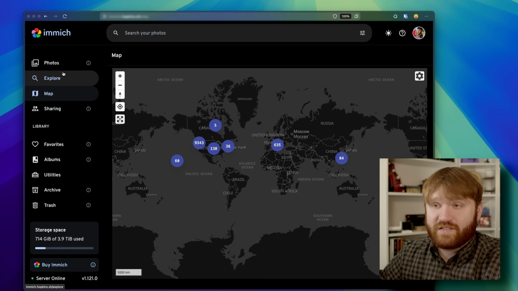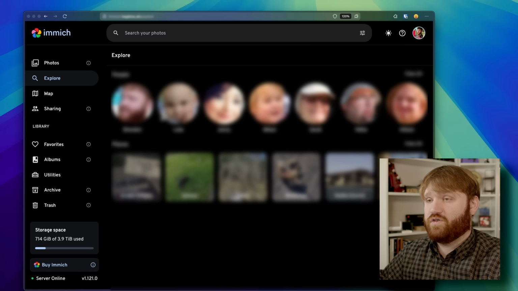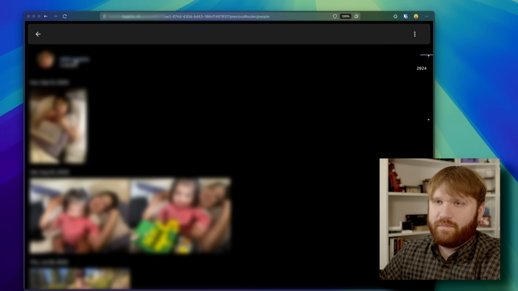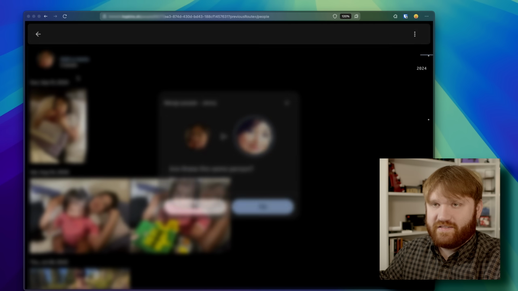If I go over here to explore, you're going to see people, so there's facial recognition and features to, actually I can show you. I'm going to blur out most of this, but you can see the names here. And then if I see a picture down here that isn't named, so if I go to these pictures, for example, and I add a name, and then I type in a name that already exists, this is that person.